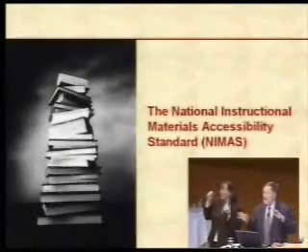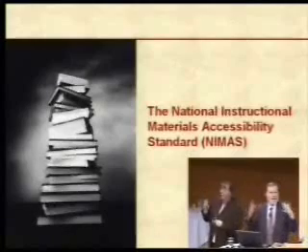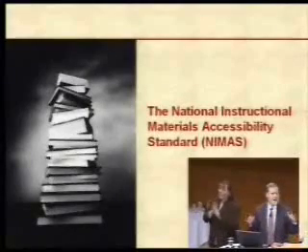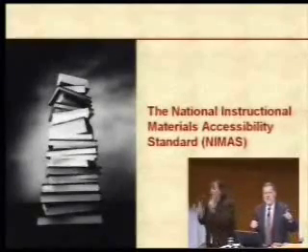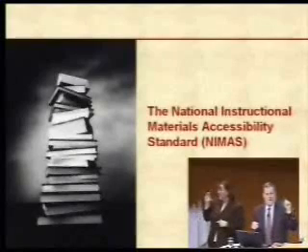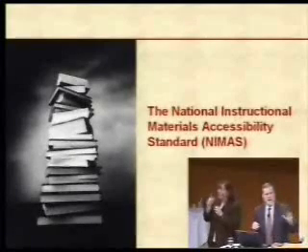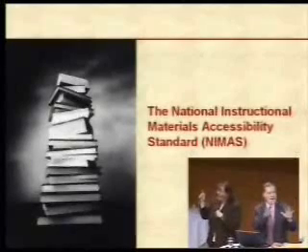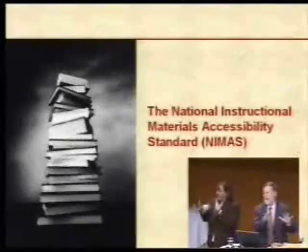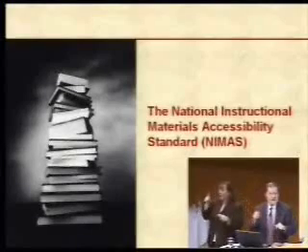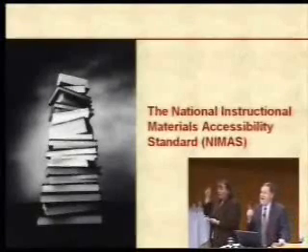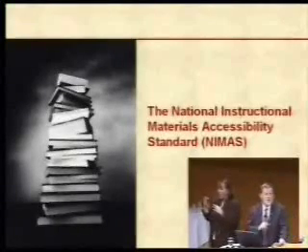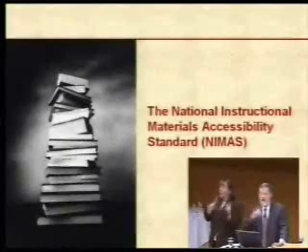So lots of you have had to remake books, scan them, and do all that kind of stuff. Starting December 6th, every textbook published in the U.S. must provide a beautiful XML marked up digital version of that book to a national repository, and you can get it, okay? And it's only available to students who have print disabilities.